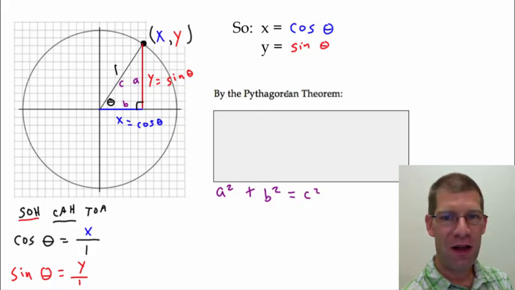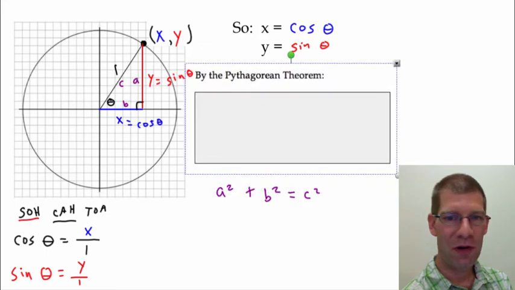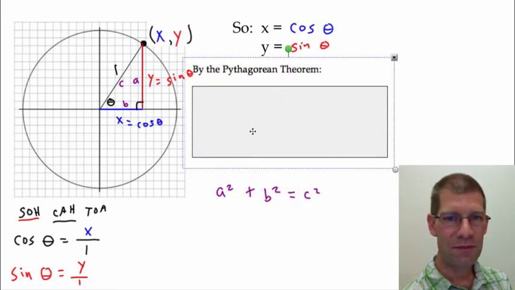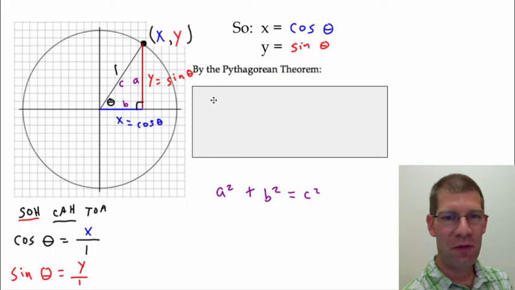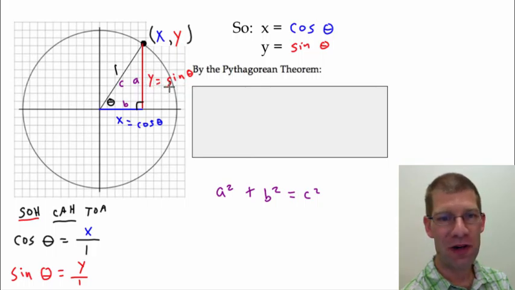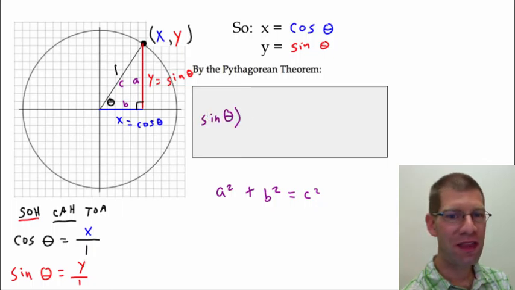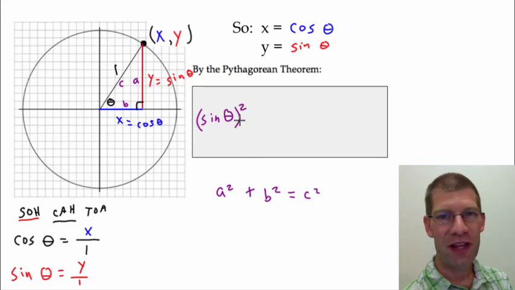And from there now, let me get this up a little bit more. So if we wanted to look at that then, well, a squared, a is going to be this side here with y. So you could write y squared. I'm actually going to write the trig thing. So we have sine of theta, and we need to square that. We're not squaring theta though, we're actually squaring the length of that side, which is going to be all of sine of theta. So sine of theta in parentheses squared plus b squared.